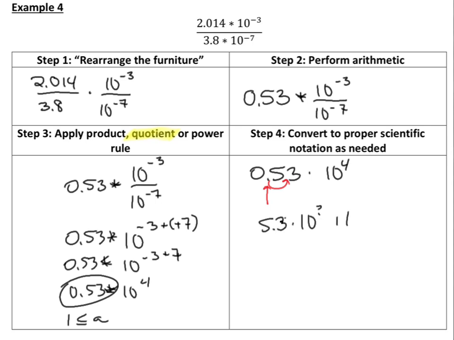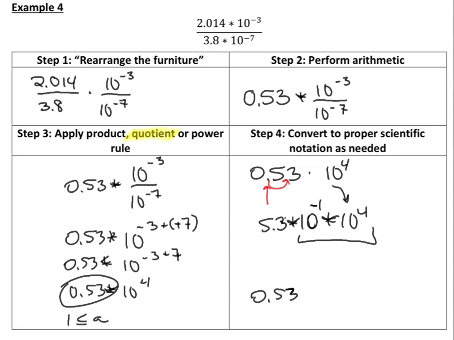Okay? And again, I'm just bringing down this 10 to the 4th power. So my big question here is, what is this exponent? Is it a positive one or a negative one, and how do you know? Well, you could think about moving the decimal point left or right, but I find that very confusing. Instead, I just say, okay, 0.53. Is that more than $1 or less than $1? Right? If I give you 53 cents, that's less than $1. If it's less than 1, then you know you're going to have a negative exponent. And that's how I remember which exponent I need.